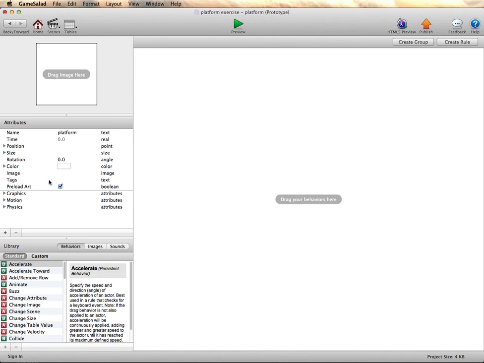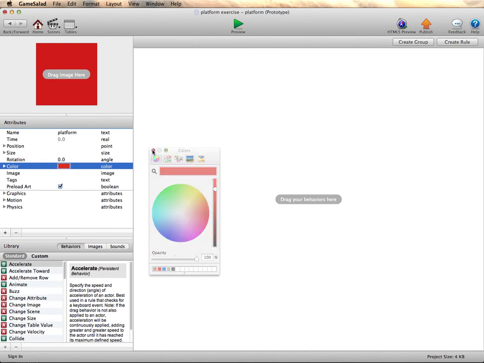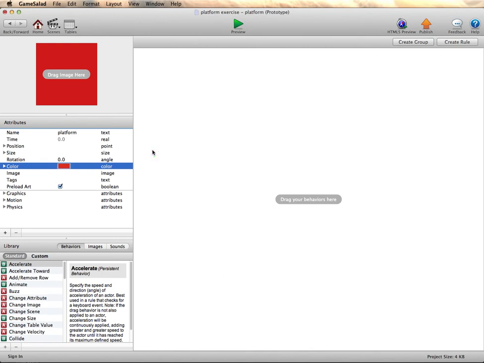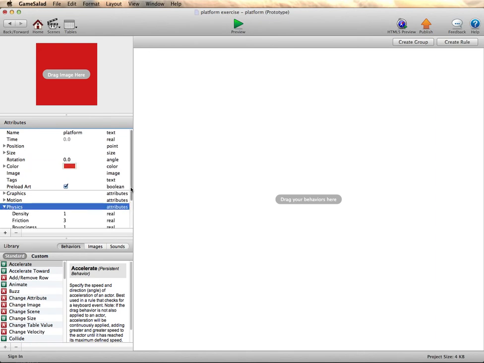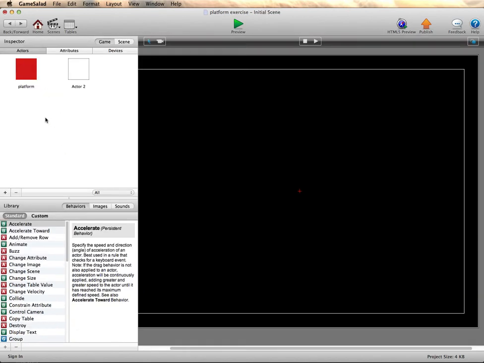And if I double click on it, I can see the properties and the attributes for that actor. So what I want to do is I'll give it a little color here. I can click on the color chip, and I guess we'll just make these red. A little bit darker. There we go. And we're going to go in and address some of the physics. So if I go down to physics here, when I put these walls in place, I don't want them to be able to move or anything. So I'm going to uncheck movable. And then we can go to the back button. And we're back in our inspector here.